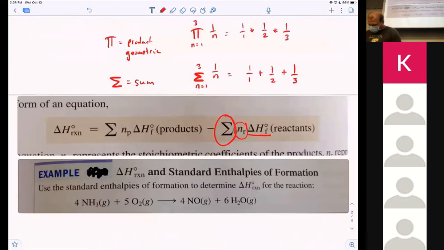Let's see if I can do the math in my head. This is going to be 1 and 5/6, right? So it's going to be 3/6, yeah. And this is going to be 1/6. Right, so if you do those two operations, this is a math operation, but sigma means sum.